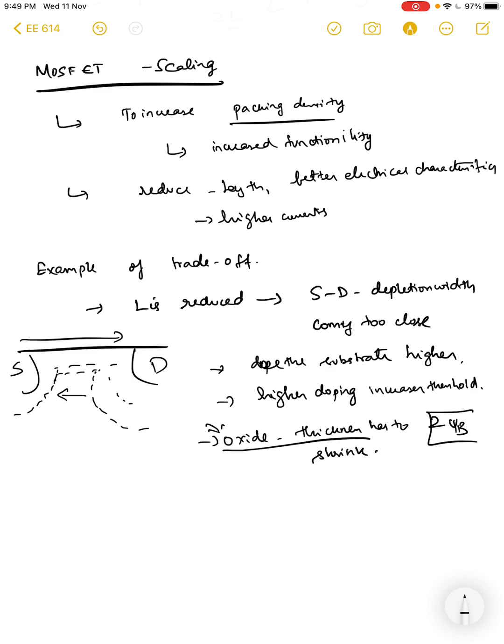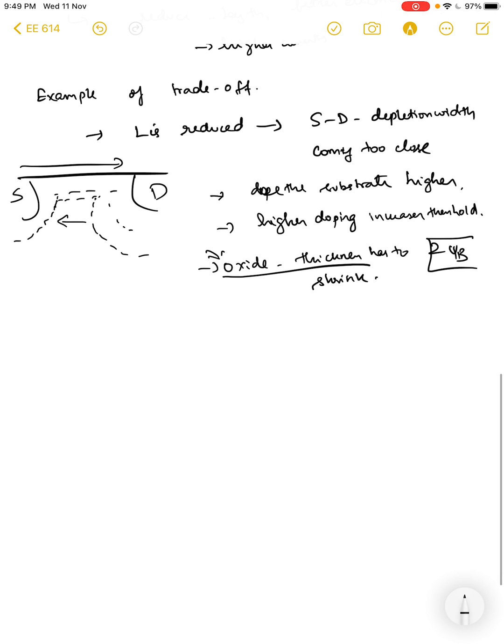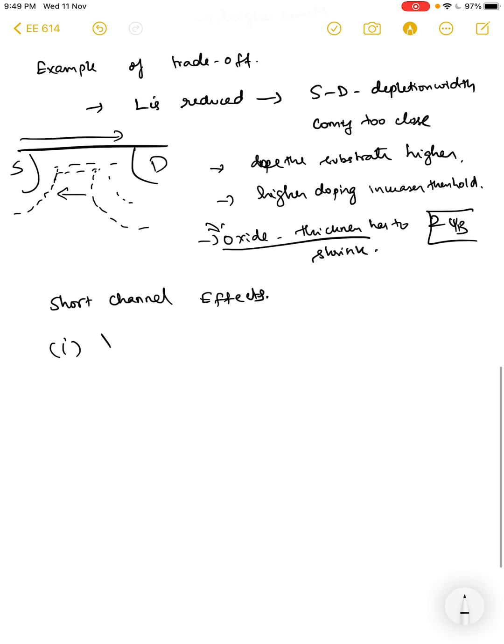So now that we saw one particular example, the typical consequence of reduced channel length is given as short channel effects. And the first thing is VT reduction. Last time we saw that the VT actually rises. That's because you did something: you changed the substrate doping to account for source-drain depletion widths becoming too close. But we are just talking about what happens if you don't change anything and just shrink the channel. You typically have VT reduction.